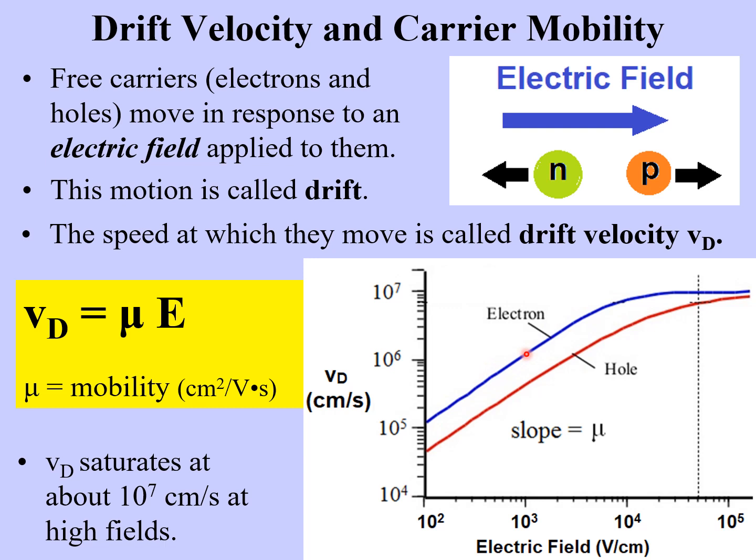Notice that electrons have a higher drift velocity than holes. All right, and so electrons typically have a higher mobility, and we'll see this in more detail shortly. The other thing I'll just point out here is something we're not going to deal with too much in this class, but at really high fields, the electrons and holes don't continue to go faster. They start knocking into all the atoms in the silicon crystal, and they reach a limit of how fast they can go. And this is called the saturation velocity, and it's around 10 to the 7th, or 10 million centimeters per second.